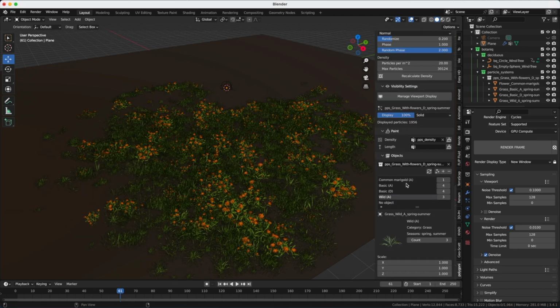You can also change the ratio between the plants. So you have all the elements here that have been scattered, and this is like this 1, 4, 4, 3. That means they're 4 times more than the other one. So if I play with this, I can really adjust it the way I want it.